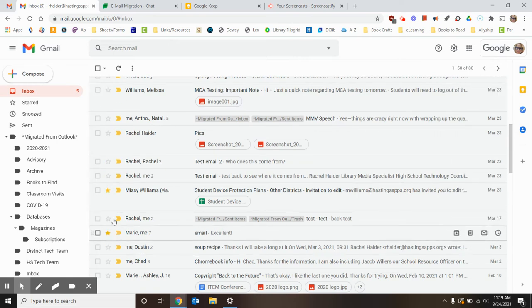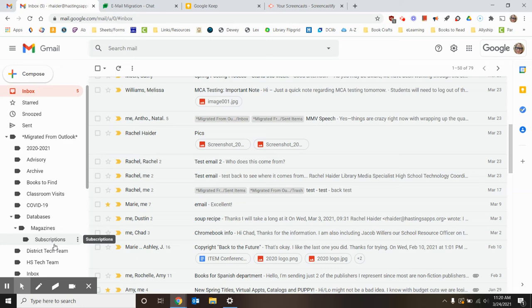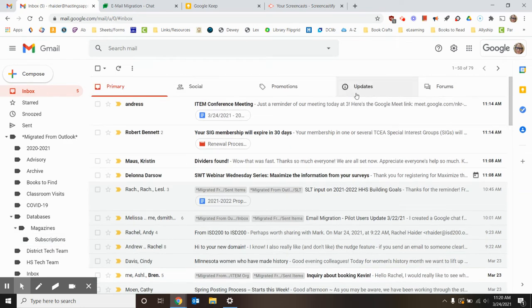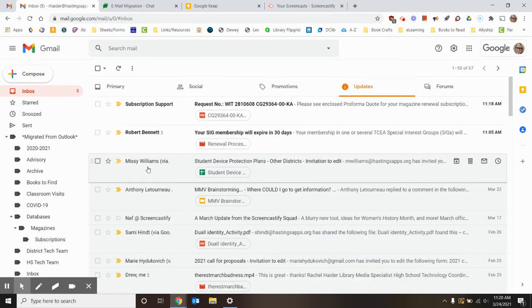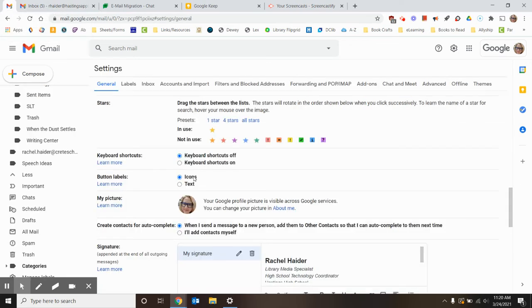You can definitely star stuff in your main inbox as well. But it's just something that moves it around and puts it in a different spot, or one way to move it around and put it in a different spot. I'm going to go ahead and unclick that, and we'll notice that it will switch back over to just displaying in my updates tab if I uncheck that star, if I followed up on it. So there's a couple different ways that you can use stars.